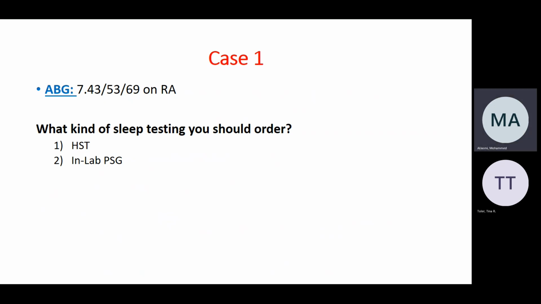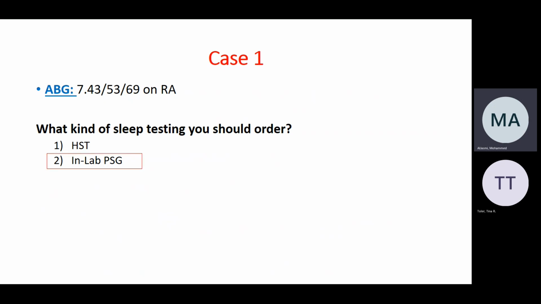What kind of sleep testing should you order for this patient? Home sleep test or in-lab study? Home. Any other idea? Pre-test probability is high, and the home test is helpful in that regard, right? She doesn't have any comorbidity. What are you suspecting here? OHS. Healthy lady, only diabetes, hypertension, and obesity.